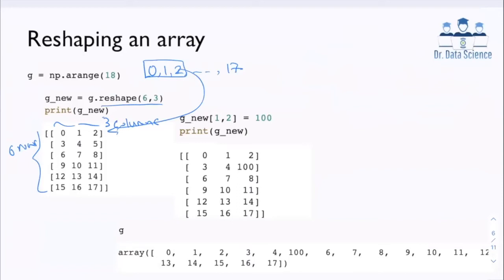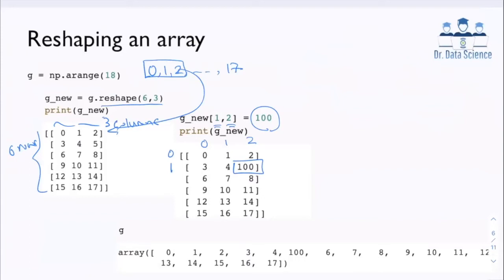And it's also easy to assign new values to each of these locations. So here, for example, we are saying that for the element in location 1, 2 we want to change the value to be 100. And remember that indexing starts from 0. So this means 0, 1, and 0, 1, 2. That's the location that we are looking at. So the element in the second row and third column, and we set this equal to 100.